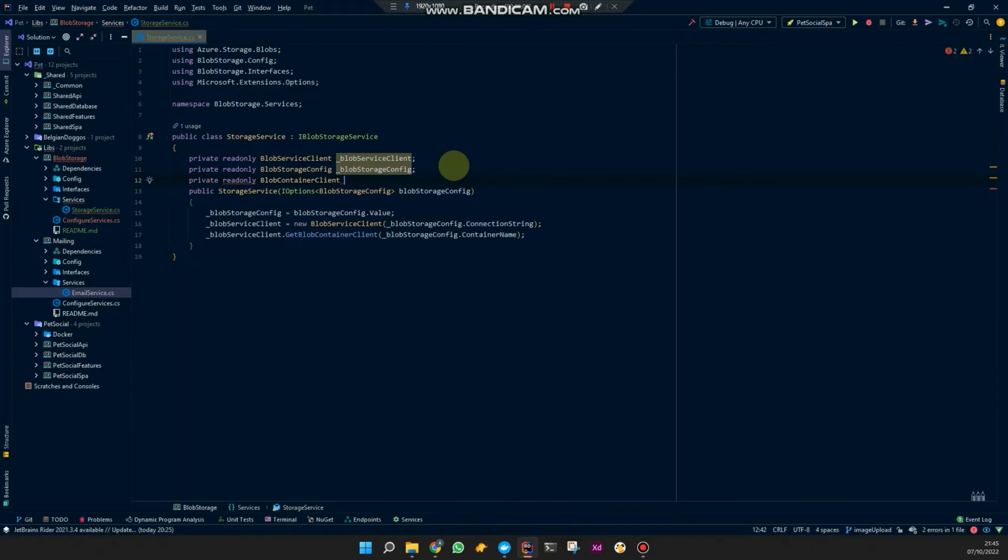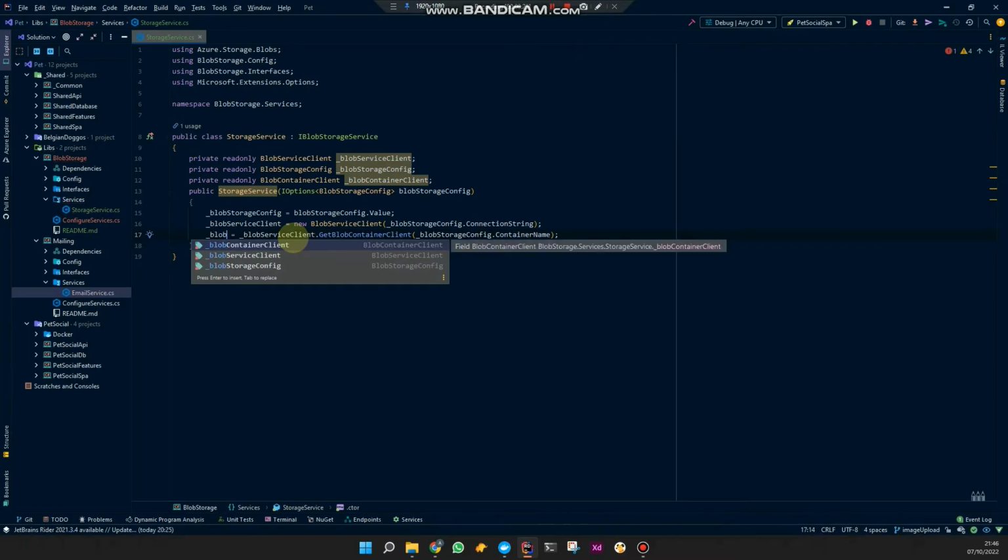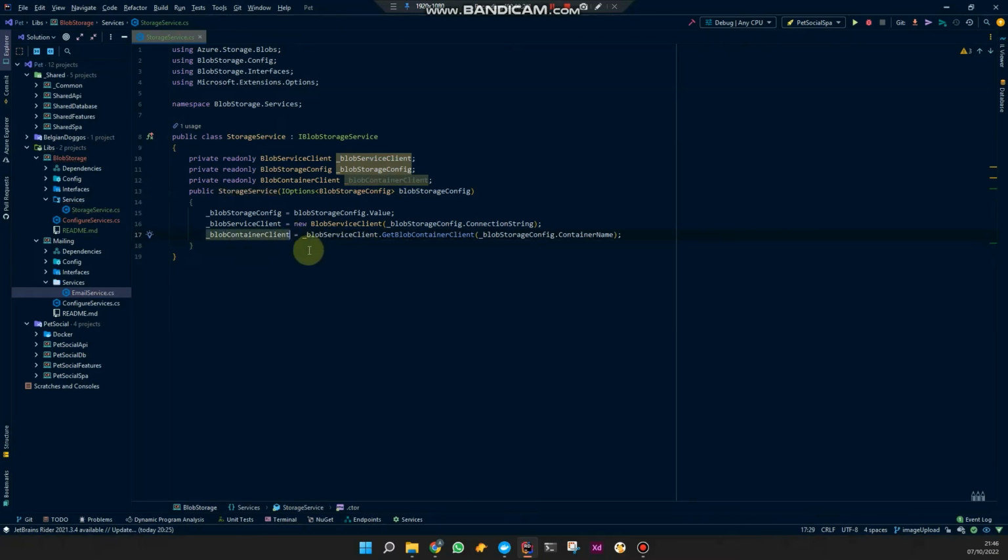Container client. And now we can probably work with that.